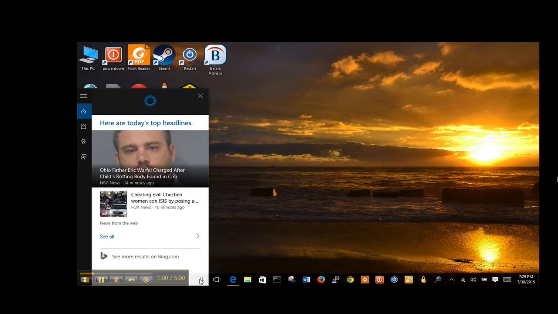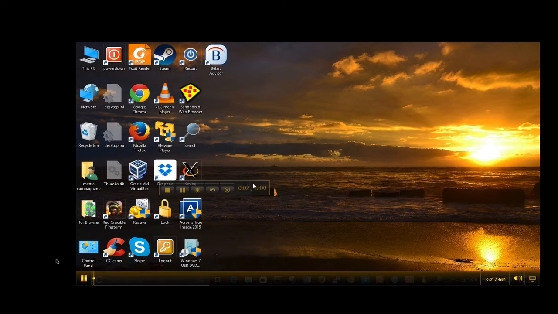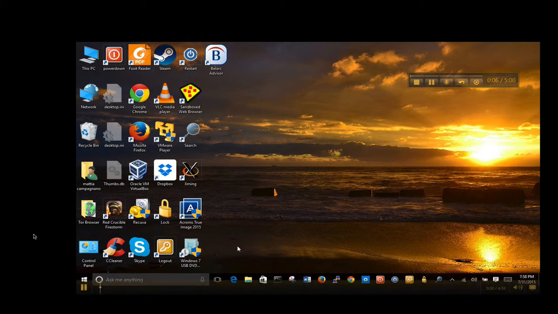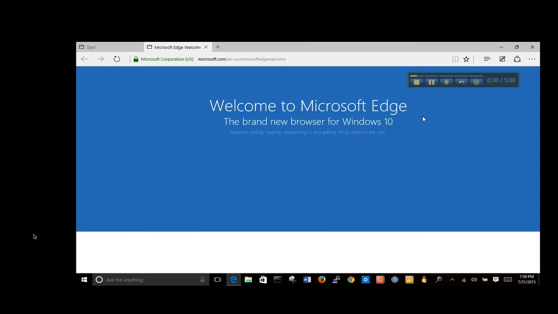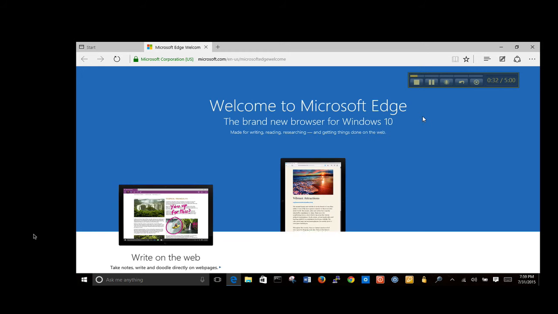Alright. So now we can examine some functionality of the new Edge browser that replaces Internet Explorer. Edge browser is strictly related to Cortana and works strictly along with Cortana. So the integration of these two components is probably the best feature of Windows 10. Okay, so now we're going to see some main features of the new browser.